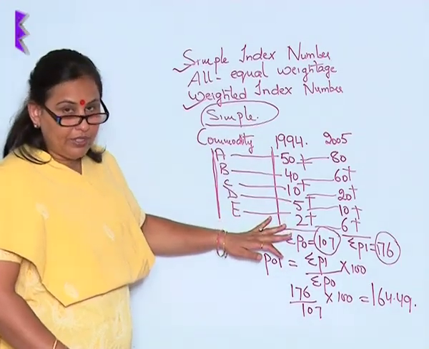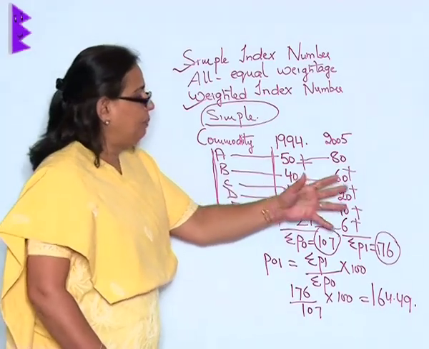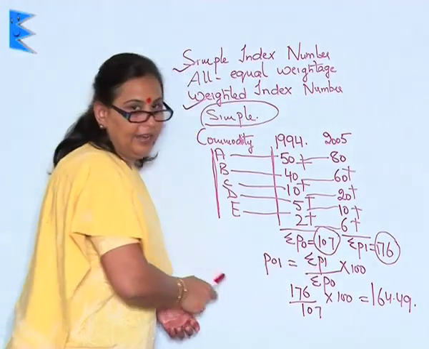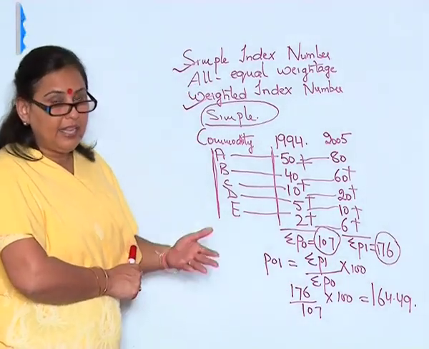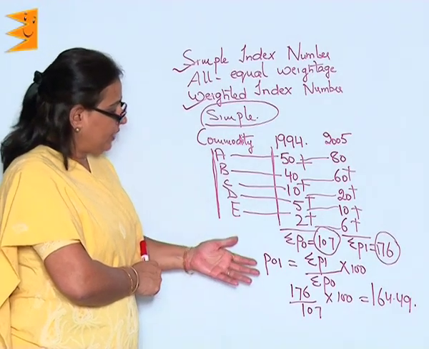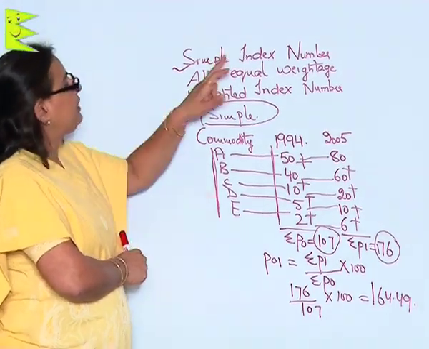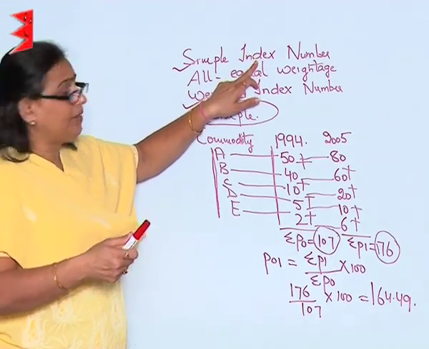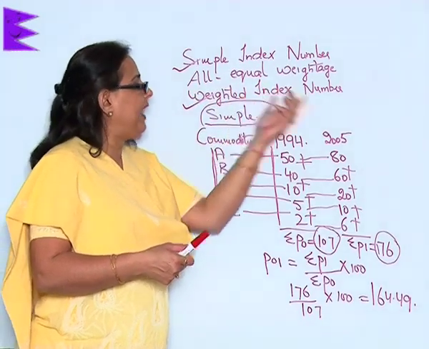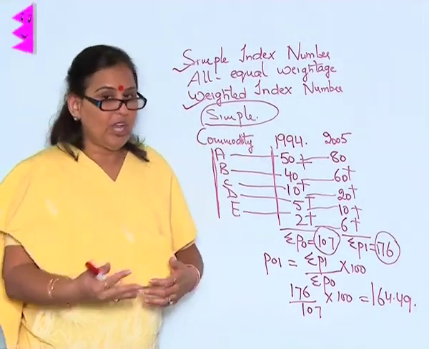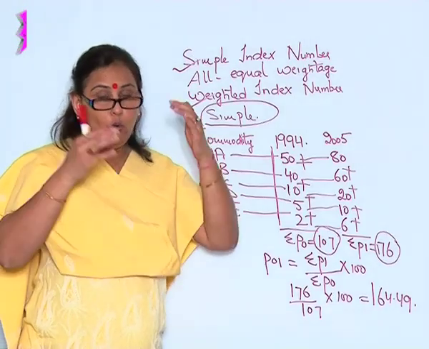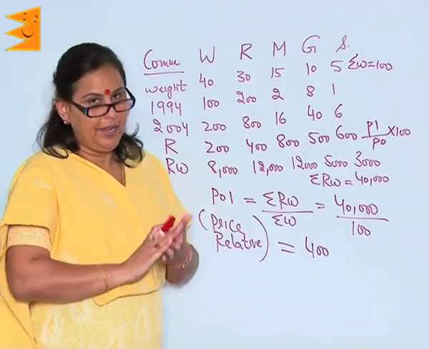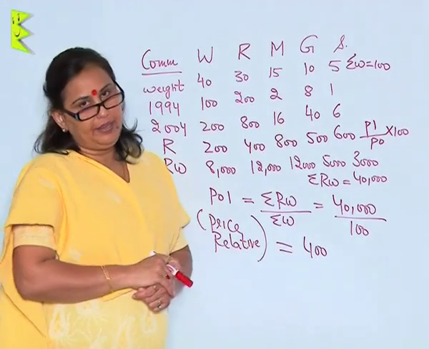Now, once again try and understand, this was a simple index number in which, to all the facts which were given about the price of the commodities, we have given equal weightage and we have tried to judge it by the current year and the base year, the year that we have picked up for comparison. So, this is a simple calculation for the simple index number. Now, I shall be telling you in the next clipping how we find out the weighted index number, in which we shall be giving weightage to different commodities in a different manner.